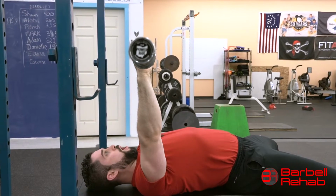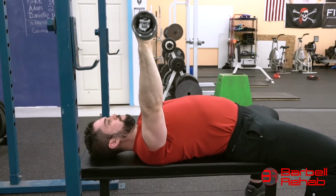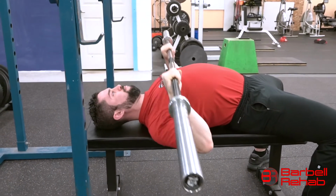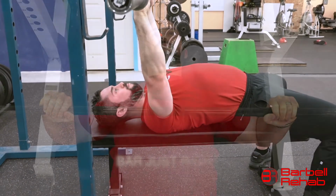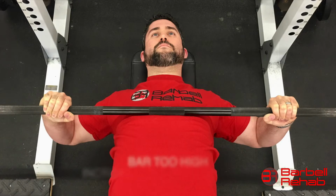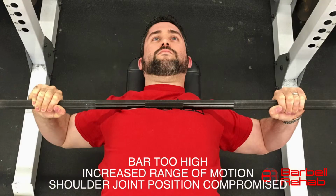Take a big breath, lower the bar to your chest, and press it back up. You just completed one rep. Let's talk about the bottom position. At the bottom, the bar should be brought to a point that is somewhere between the mid and lower chest. This will create an elbow angle around 60 to 70 degrees.